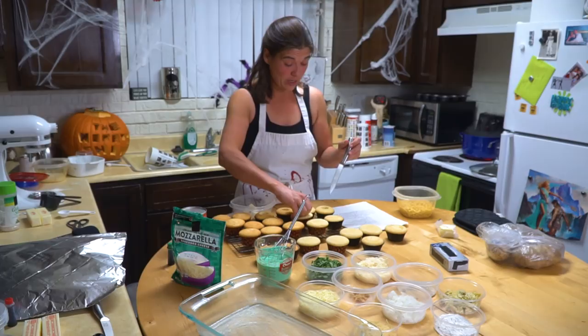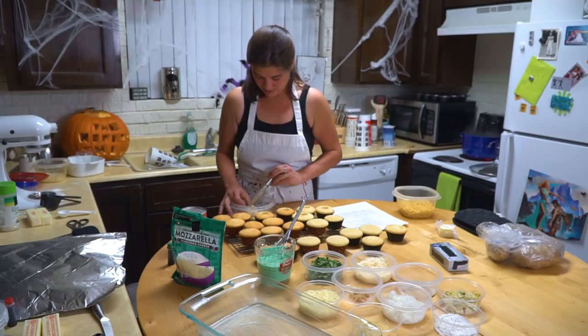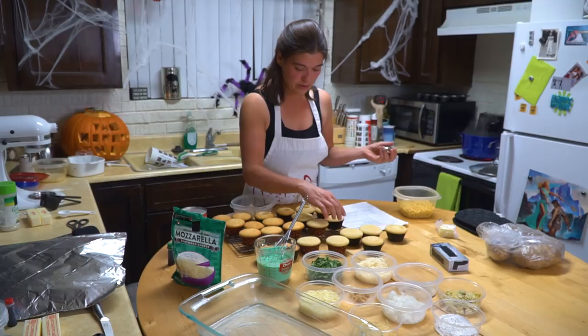If we have a cupcake corer, this would be the perfect time to put that to use. I do not, so I don't have that option. So here I am cutting holes in cupcakes and yeah.